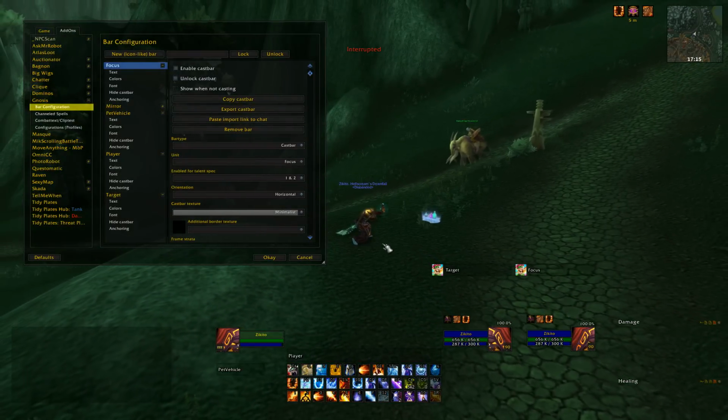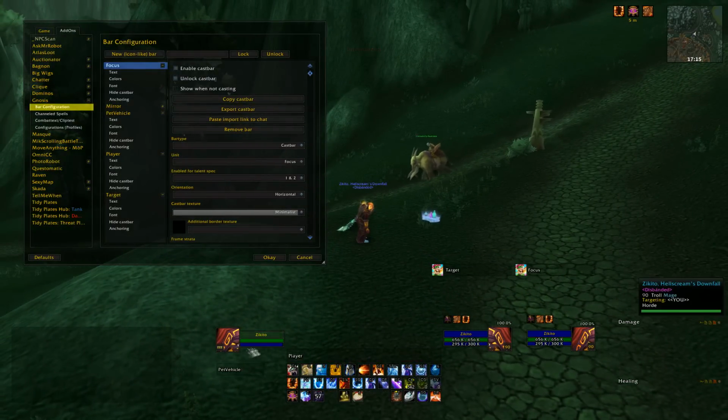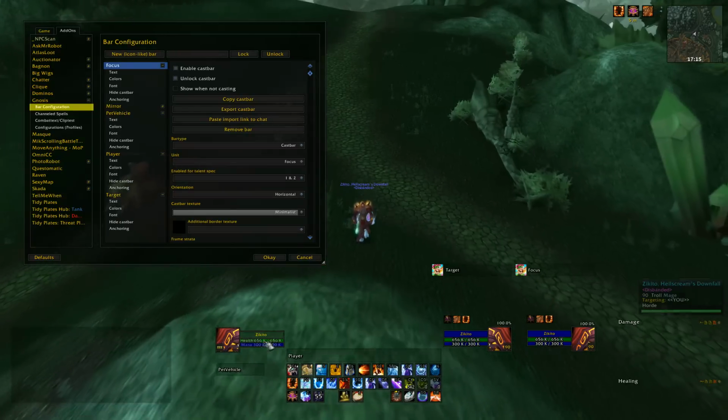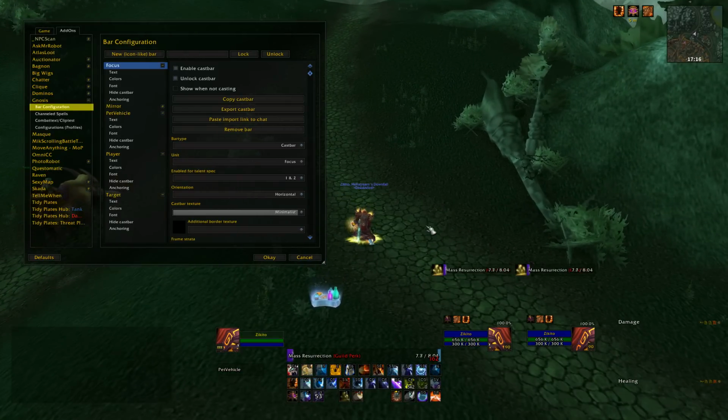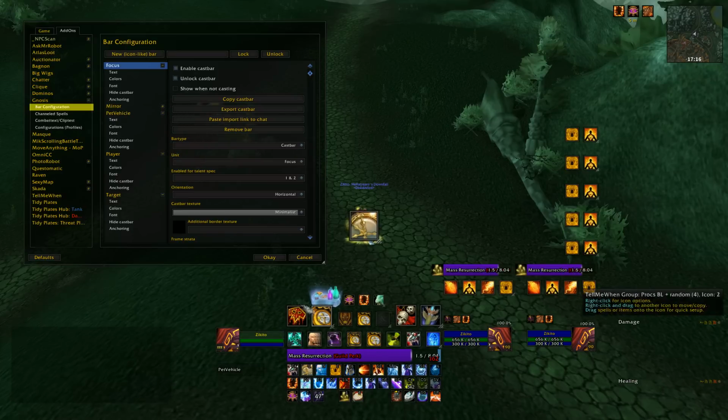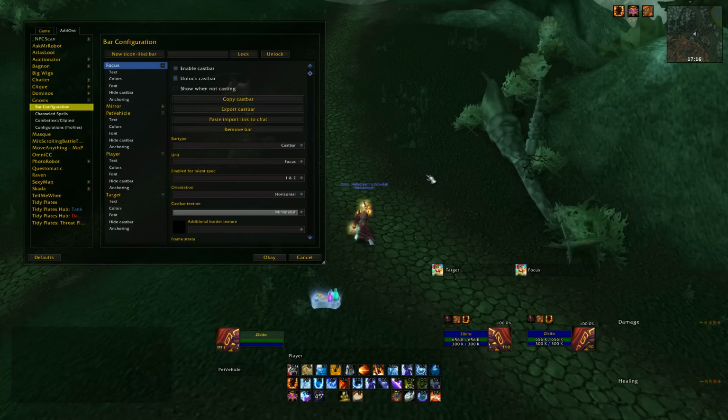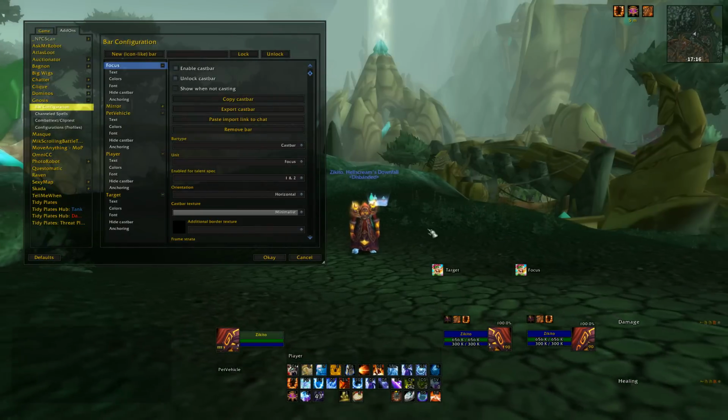I have my own cast bar right here in the middle, and I have my pet below my frame because my pet frame is also down here. So I really like that. If I cast a longer spell, guys can really see what it looks like. And of course it's on top of everything else, so I have all this lined up very nicely. And my focus and target over there.